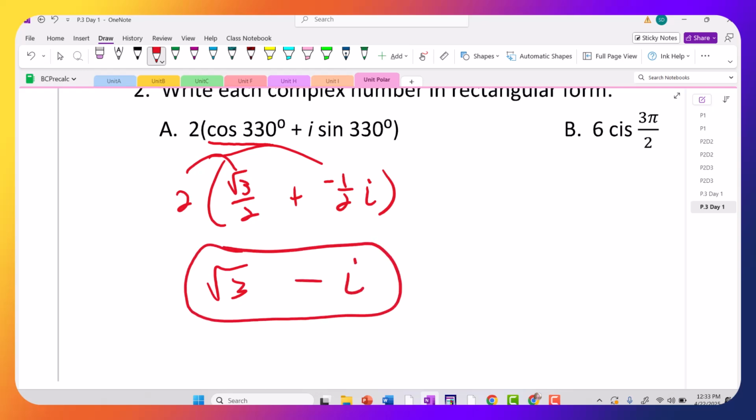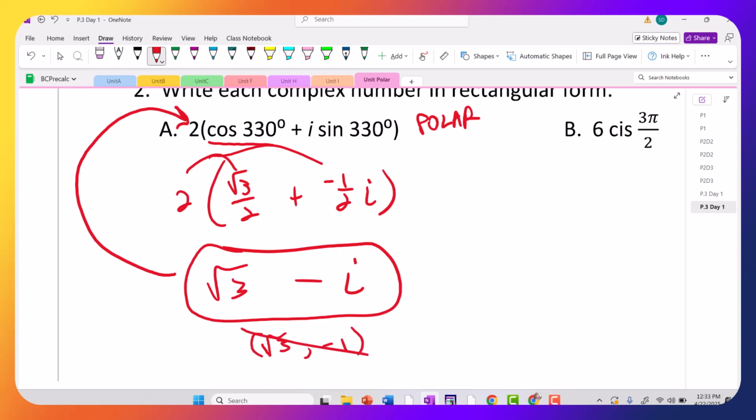So there we go. We turned this polar. This is said to be polar form of an A plus Bi. This is rectangular form. This is the regular A plus Bi or X plus Yi that they showed in the notes there. So again, understand the difference. I'm not writing this like this. You'll get marked wrong for writing it like this. You're now in A plus Bi complex mode. We've got to write this as a complex number, an A plus Bi number.